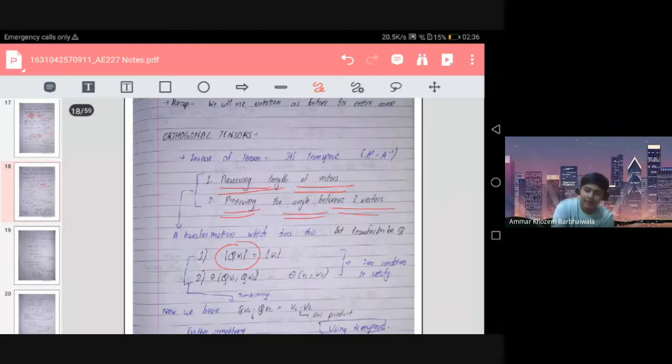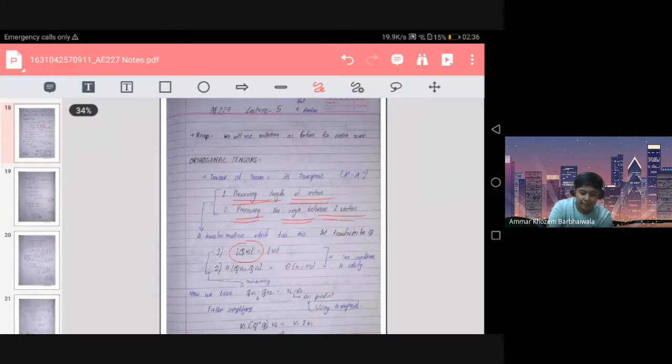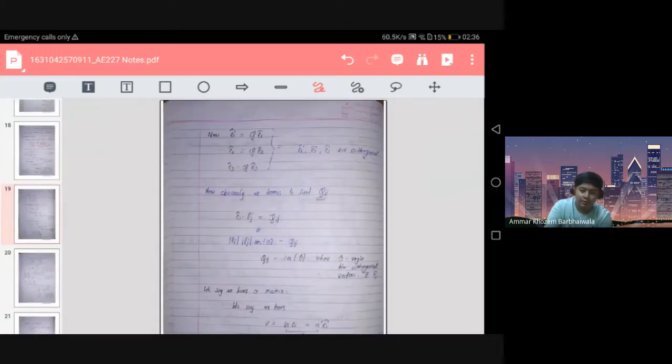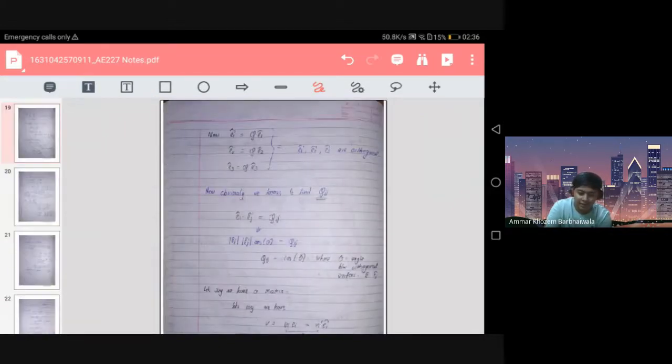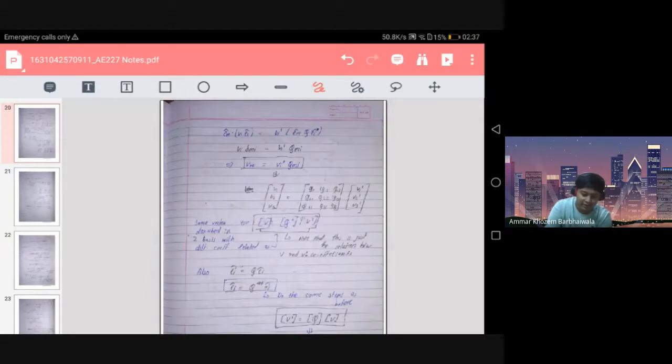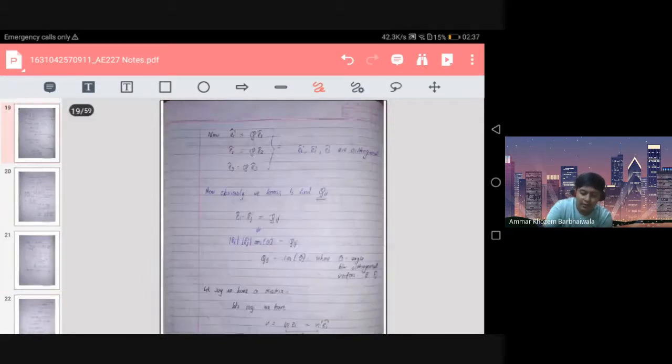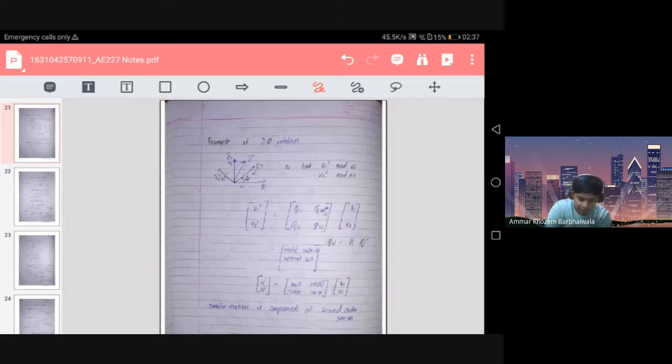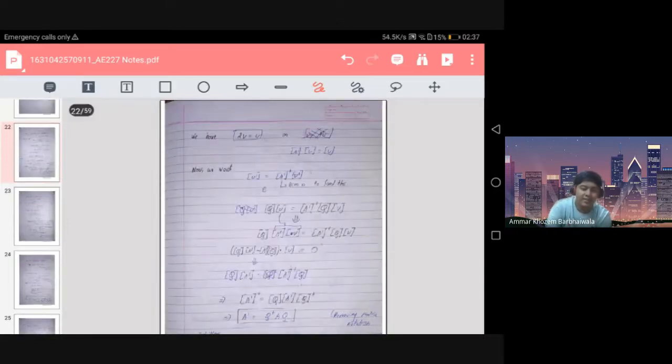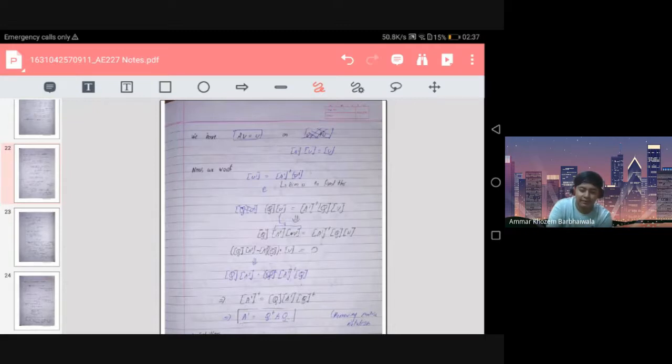So if you have two vectors at an angle theta, after the transformation the two transformed vectors would also have the angle theta. So basically, it's just a property of how orthogonal tensors are defined. A property of orthogonal tensors is that their inverse is equal to their transpose. Yeah, and basically this is all just derivations about this.